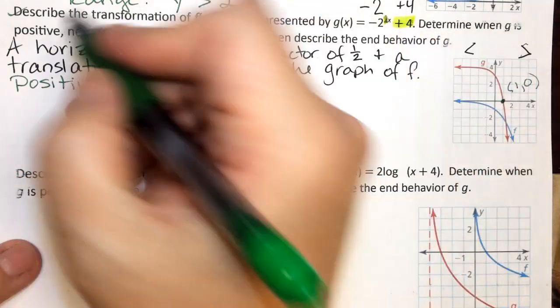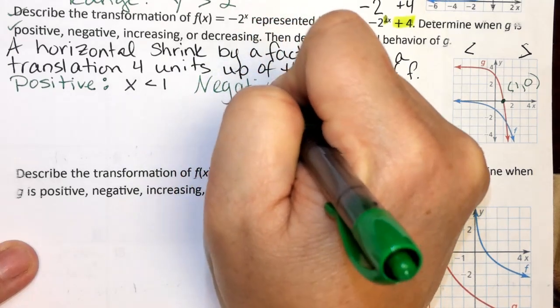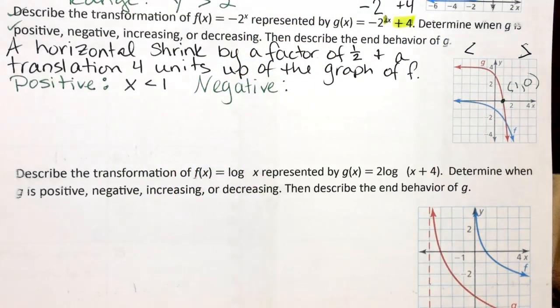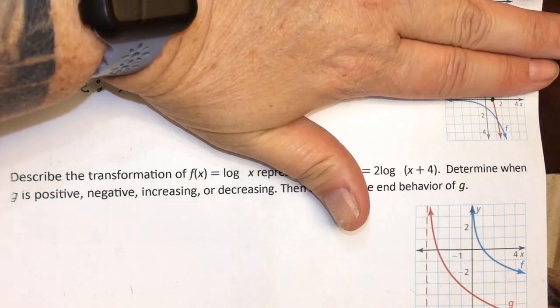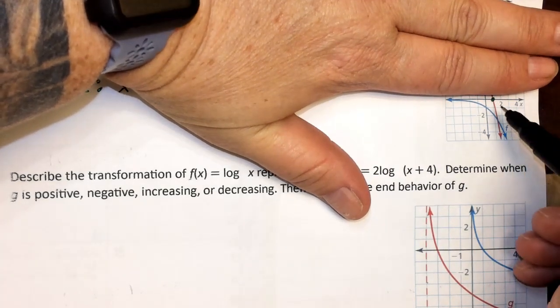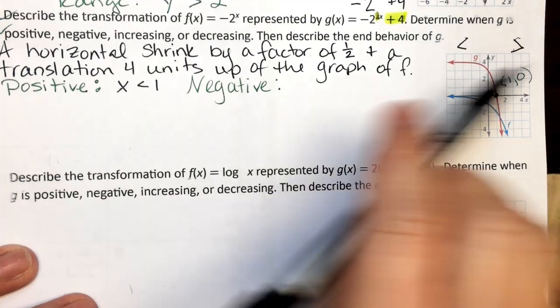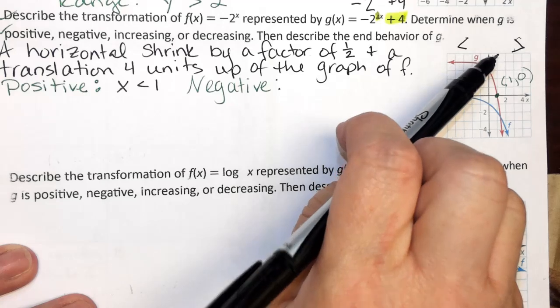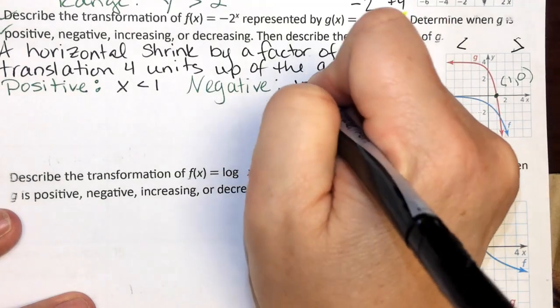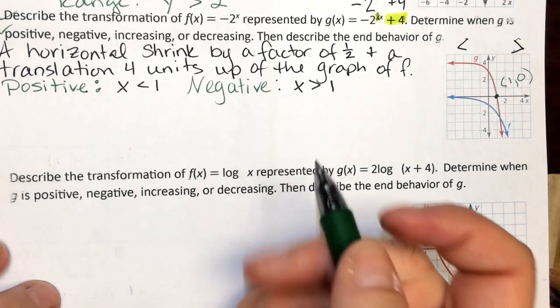Also, we need to say when it is negative. Remember, negative is just the opposite. When is it below the x-axis? When is the red part of our graph below? It starts at 1 and it's very steep, but it is going towards positive infinity on the x, and it's going that way, so we would use the greater than symbol. So we would say when x is greater than 1. Positive and negative, remember from previous chapters, is above and below the x-axis.